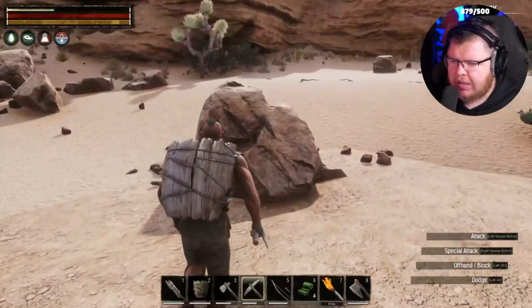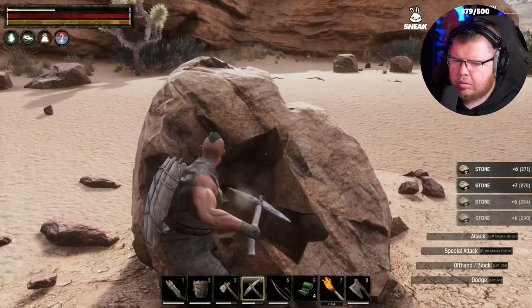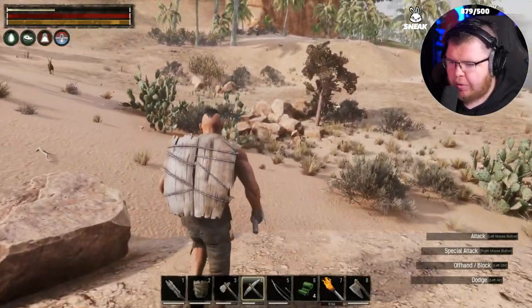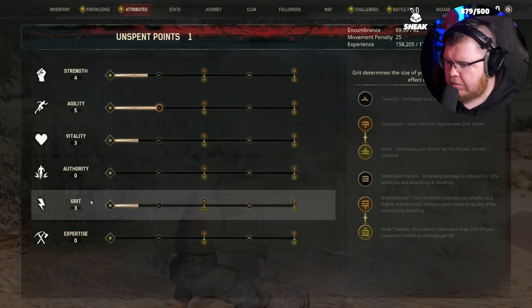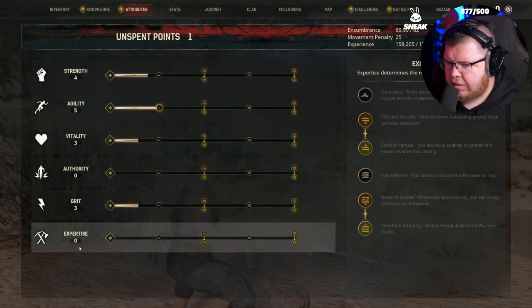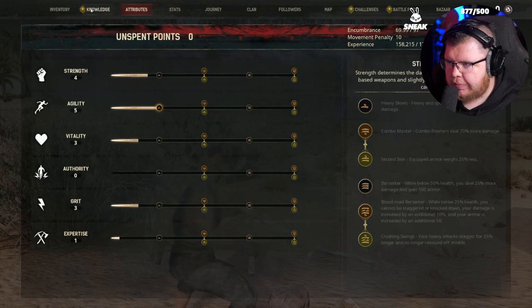I've got 100 inside my... I've got 300 on me now. I am about to over-encumber, so I don't want to do much. Can we increase our encumberment? Is it strength? Increase how much you can carry is with this. Expertise determines the maximum weight you may carry. Oh, use that.